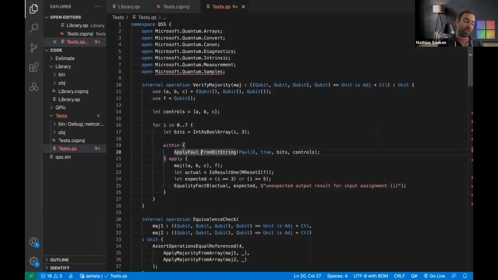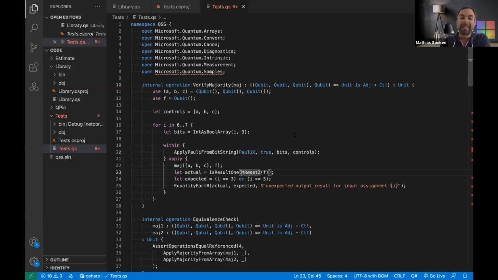So now my input qubits are assigned to this corresponding input index state, I. And now I apply the majority operation that has been passed as an argument to these 3 input qubits onto the output qubit F, which is in state 0. Whenever we initialize, the qubit is in state 0. And now I measure this qubit in the Z basis, just checking if it's 0 or 1. The operation M reset Z measures it and also resets it back to 0.